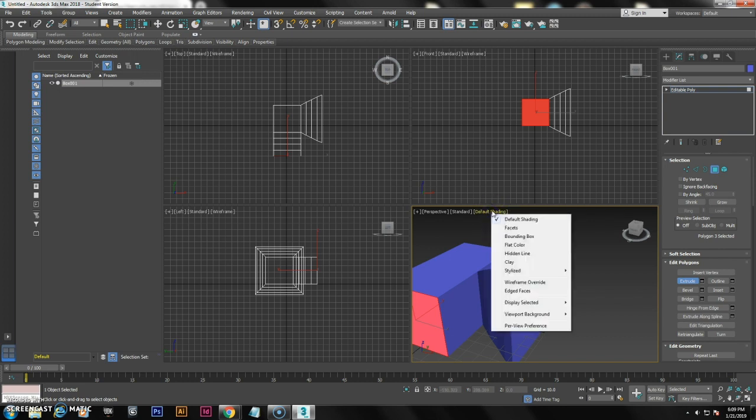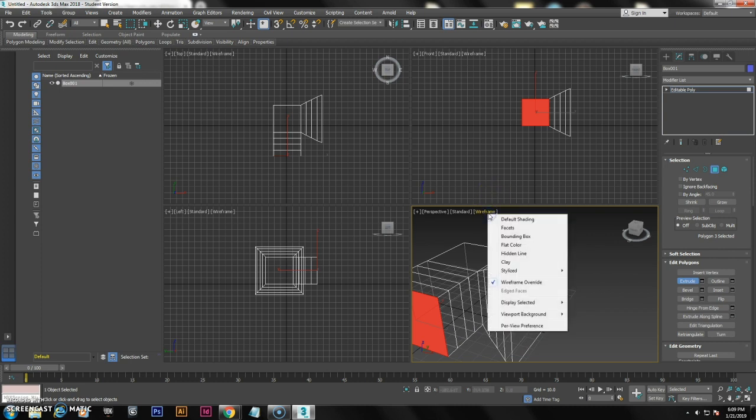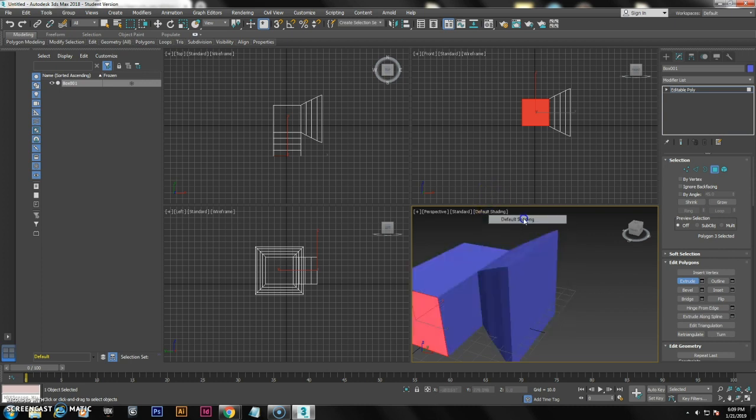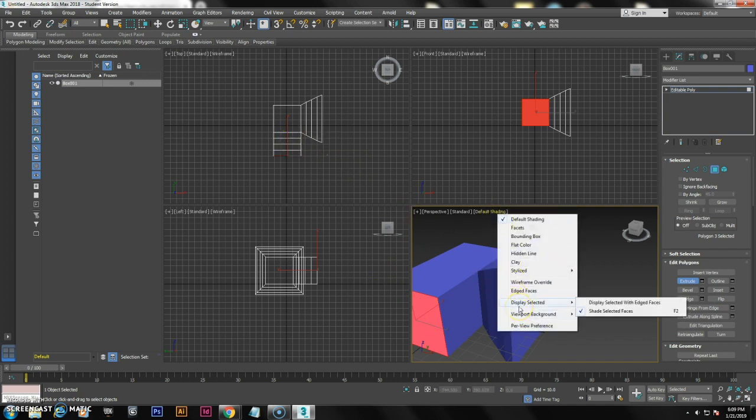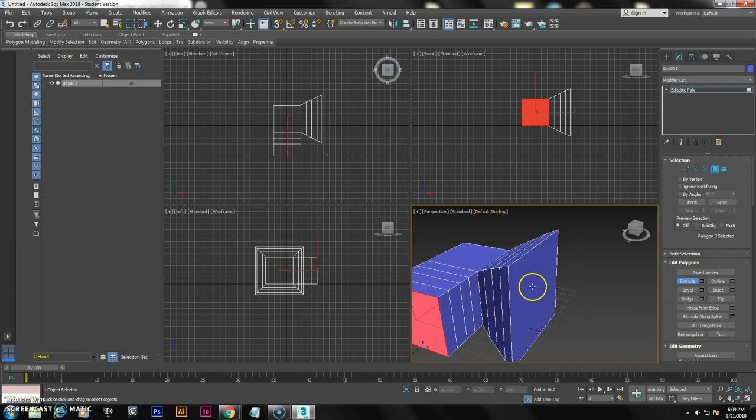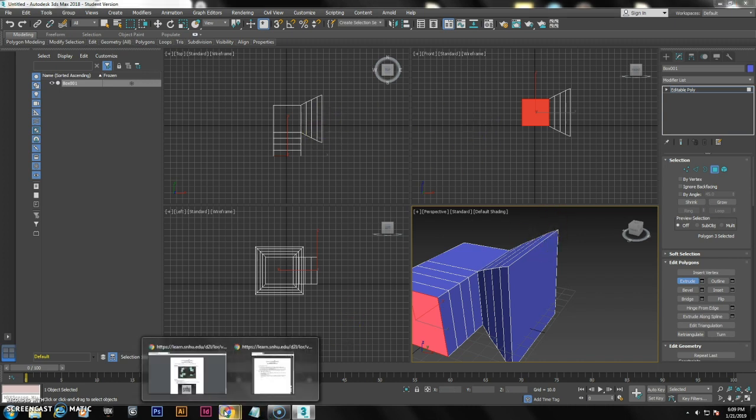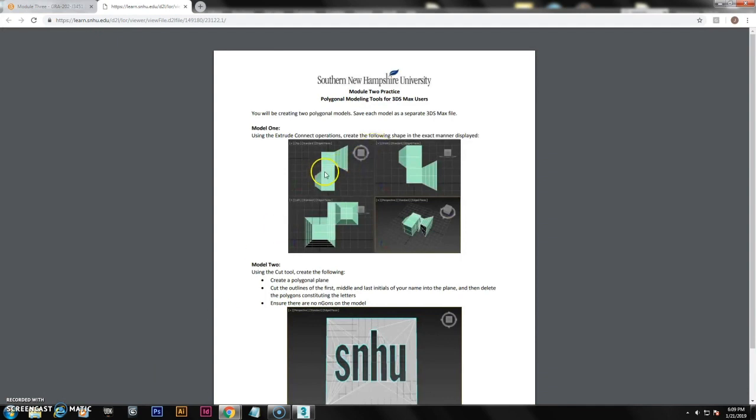Okay. Some people have talked about default shading, wireframe override. We'll show you the wireframe. Whatever is easier for you to look at. You can always choose any of these. Display if you want to see them both. I recommend probably going in to see them both, default shading and wireframe. Sometimes I leave my other views in just wireframe so I can see through them, but depending upon what you're making, that becomes more confusing. So however you want to leave it. Okay? So then we can look back at this and see what happens now.